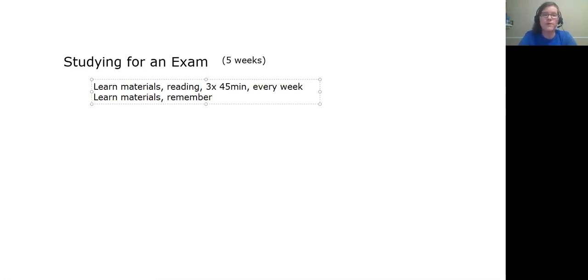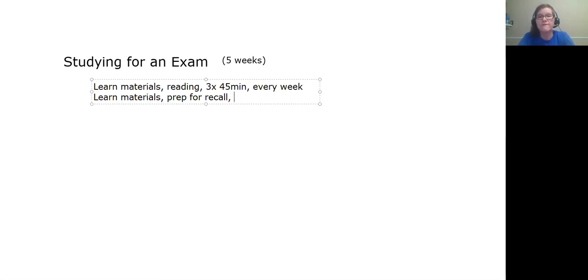Learn materials, remembering or recall, my most important thing. And you might do this in different ways. One of these ways would be to create flashcards. One of them would be to create quizzes. One of them would be to write your notes in a manner so that you have to think about the things as it's going. But this is essentially not just remembering, but prep for remembering. So let's call it prep for recall, which is the creation of the thing that's going to help you remember.